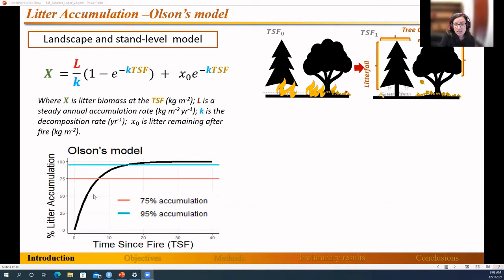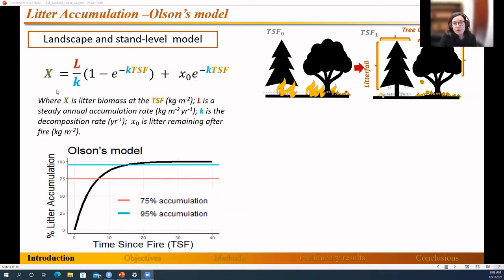It is a negative exponential equation defined by the three parameters that I was just talking about: the time since fire, the decomposition, and a steady annual accumulation rate that can be linked to the litter fall. Some authors have even proposed a modification to assume a non-zero condition, so that we don't assume that all the litter was removed from the forest floor after a fire.